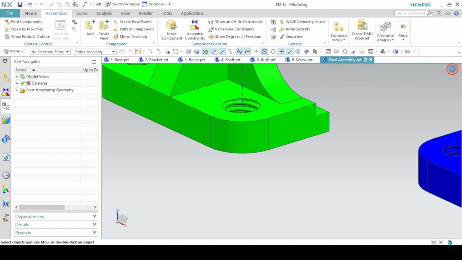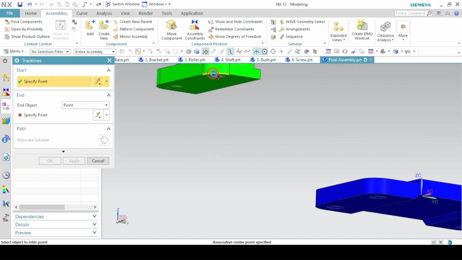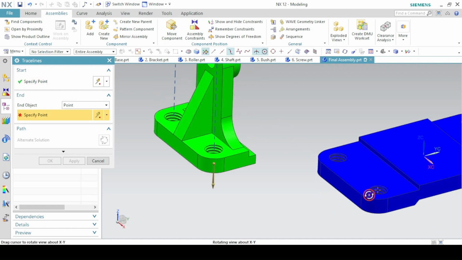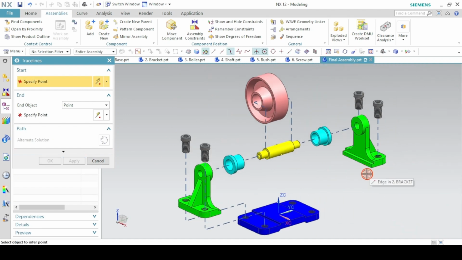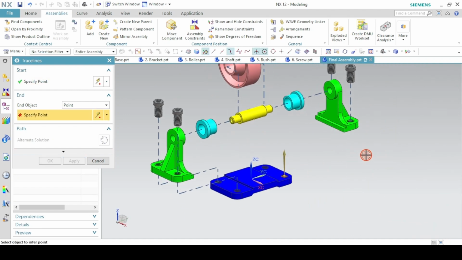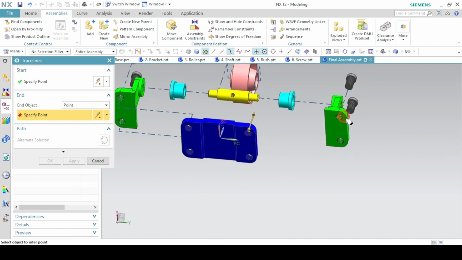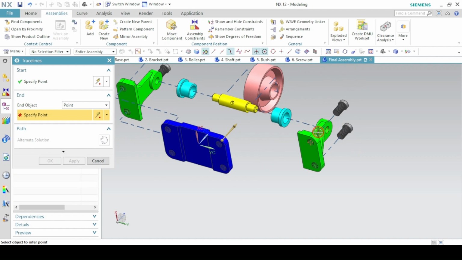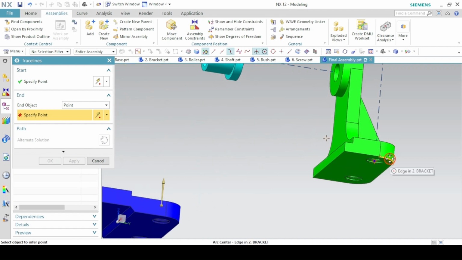And then again, the trace line, start point here and end point here. Apply, start point here, end point here, apply. And then for this as well, the start point here, the end point here.